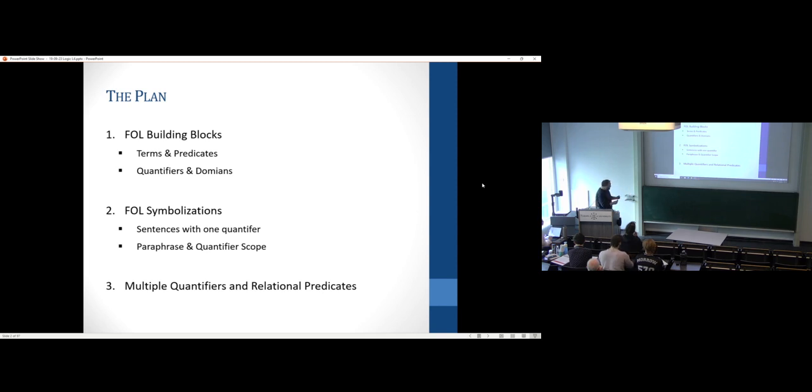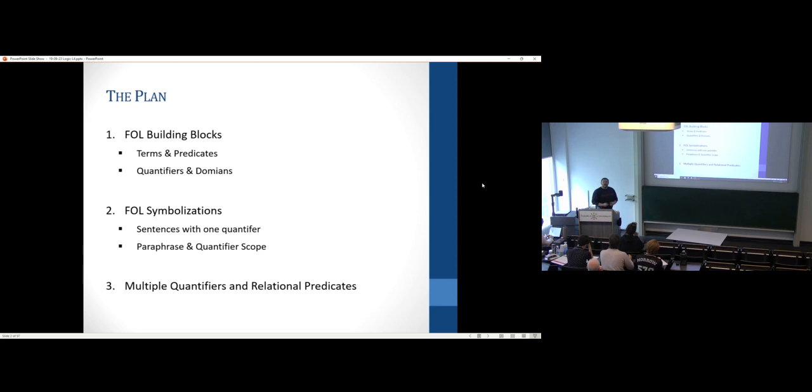So our basic unit in TFL was an atomic sentence, right? It was a capital letter. We didn't have any subsentential parts. We didn't have things like names or verbs or adjectives. We just had a sentence as an immutable, cohesive object. And that's really useful for some things, but it was also a limited kind of restriction. It meant that we couldn't capture everything that we necessarily wanted to.